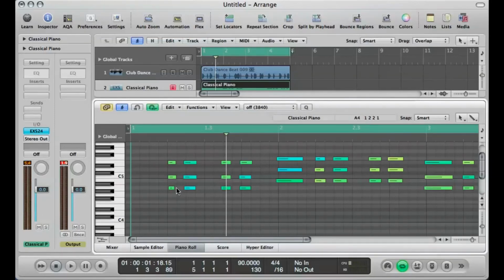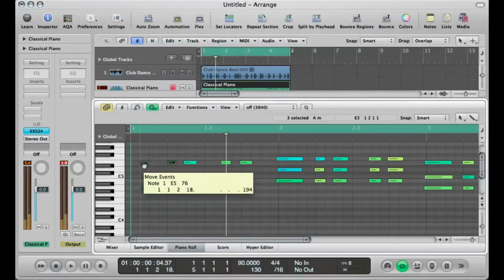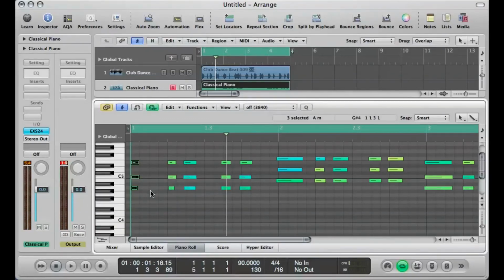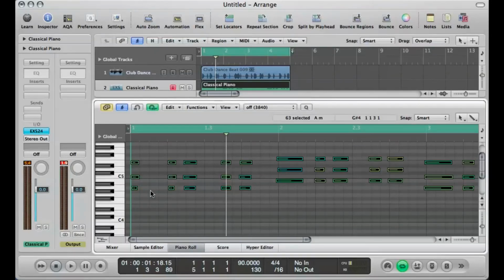The first chord was deleted, so I'm just going to copy this one and drag it, so we have it on the first beat as well. Then I'm going to select everything because it's a little bit off time, but let's just listen to it. That sometimes sounds even better than really tight quantization.